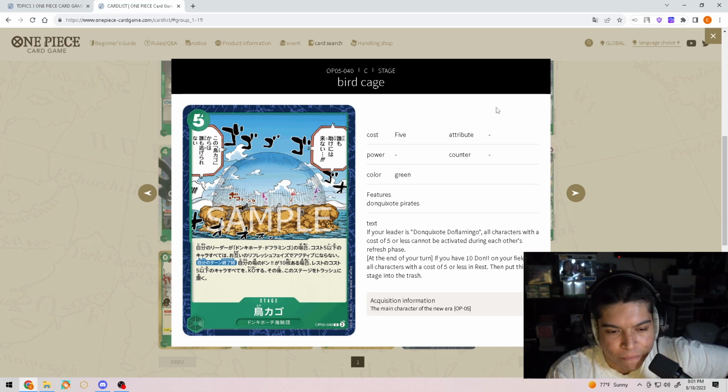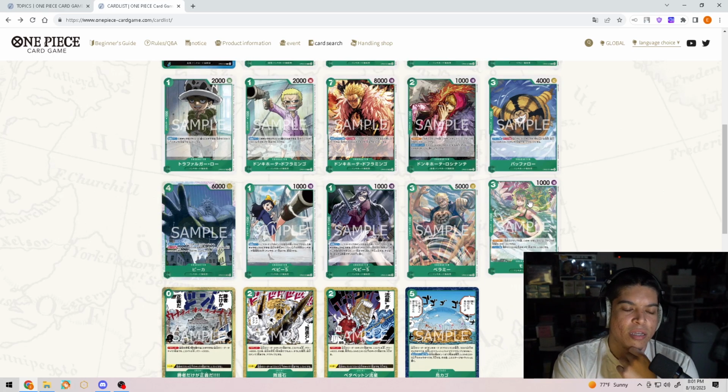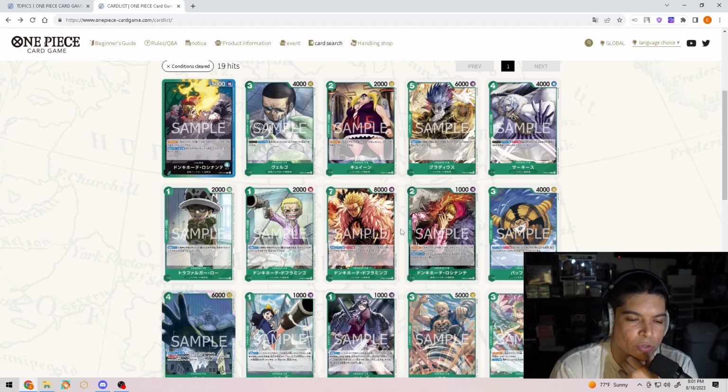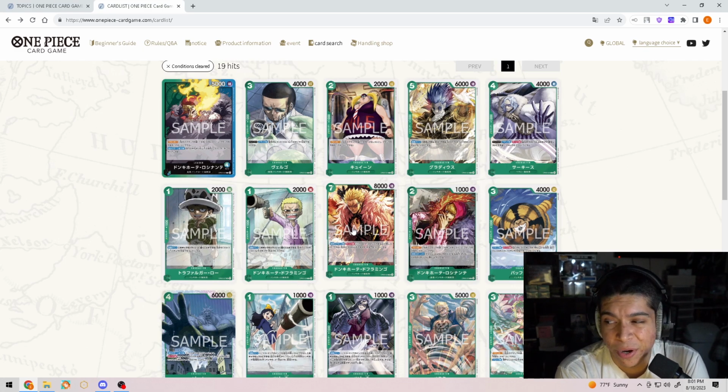Sadly, just another card that's going to be better in green purple Doflamingo, Rosinante. Never going to get used to this card, especially with all the low bodies you're going to run. Yeah, I think we definitely just saw a lot more Doflamingo support with some pretty mid cards. I'm gonna go ahead and have to give this a rating of 2.5 out of 5.